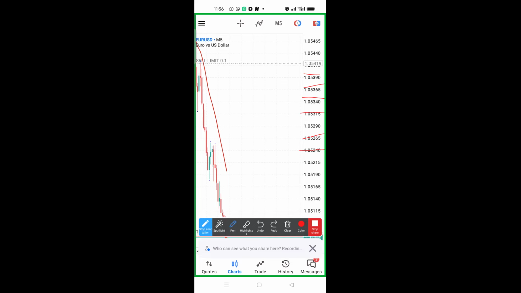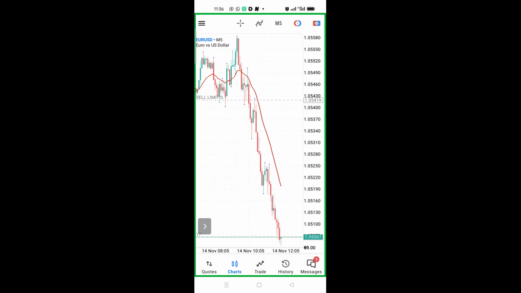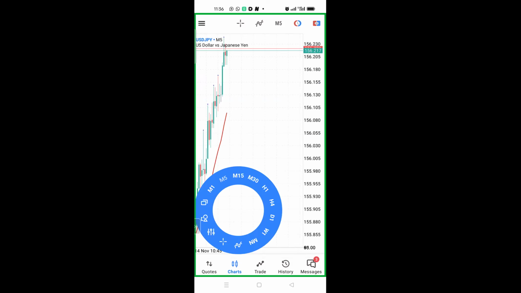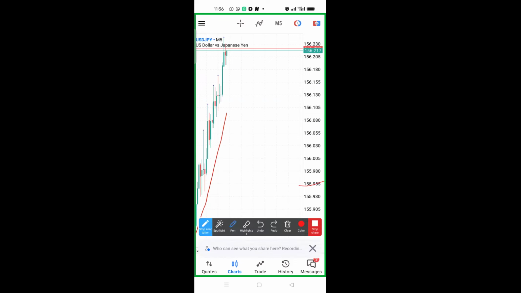Okay? So let me bring out any of the JPYs now. So see, this is USD JPY. Can you see the decimal point is in 3 places? It's in 3 places. And you can tell with what we just did about lot size and pips calculation. So this should be your guide, okay?